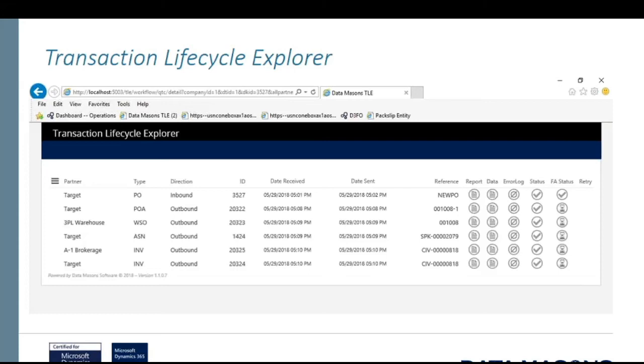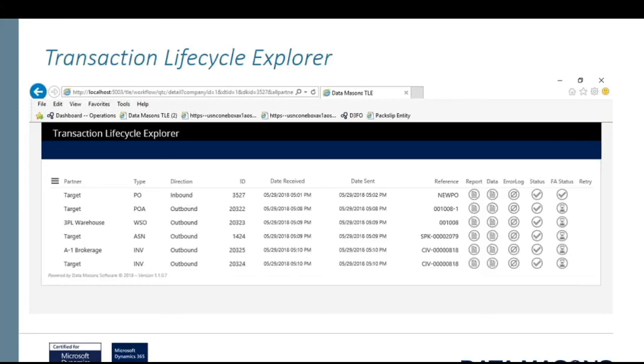Now, in my case, this lifecycle process, it's part of what we call a transaction lifecycle explorer, shows a purchase order that came in on May 29th. It was followed by a purchase order acknowledgement that was sent out about 7 minutes later, a request for a warehouse to ship product.